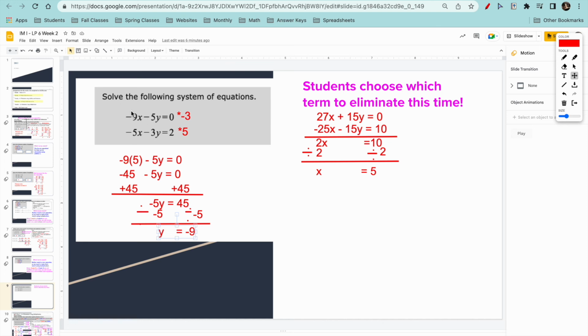By chance, we see the 9 and we see the 5. That's a little bit coincidence on this one. Don't take that as a pattern that that's going to be where you find your solution. It just by chance happened that way. So in this case, our solution is 5 and negative 9. Now, if you would have started with the x's, if you eliminated the x's and found y first, and then found x, you would still arrive at the same solution. All right, so that is using elimination with multiplication to solve a system of equations.